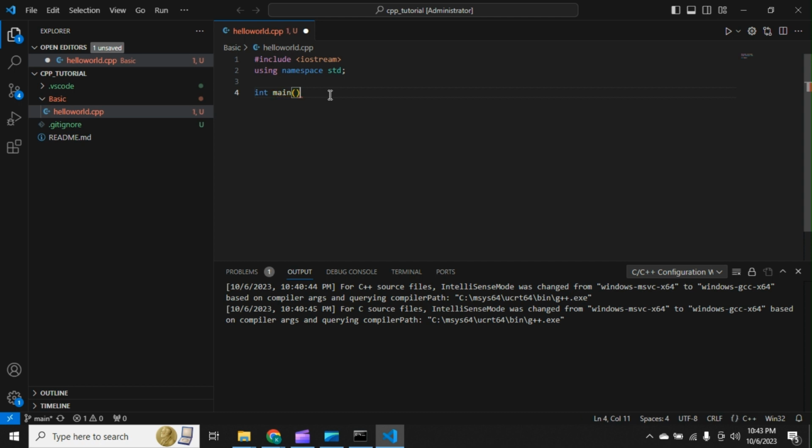When we represent any method in C++ or many programming languages, it is written with open and close brackets, parentheses. So this means it is a method. Then go down and give a brace bracket, which will create the area where you write the actual code.